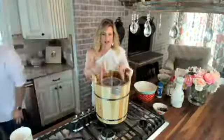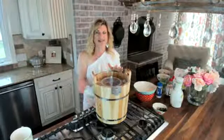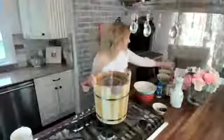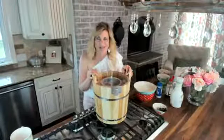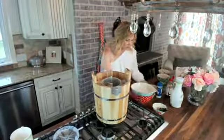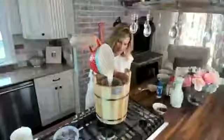Here's the ice cream machine right here. I've already put in the ice cream salt — you layer ice and rock salt. I've already done that part. I'm going to pop this off and pour this mixture in. Let's see if I can do it without splashing and making a mess. There we go, right in — I don't know if I'm doing such a hot job of it, but it's done.